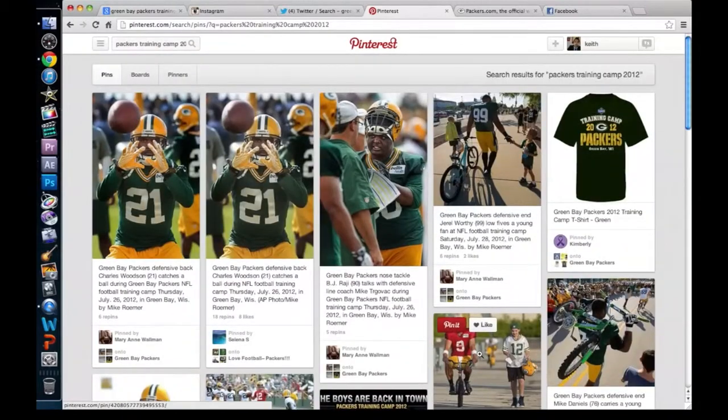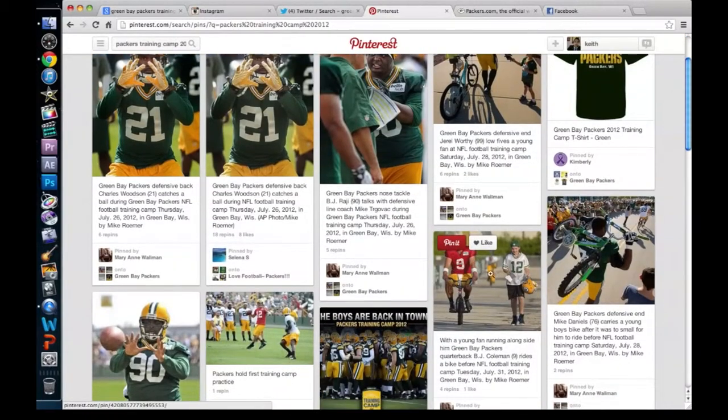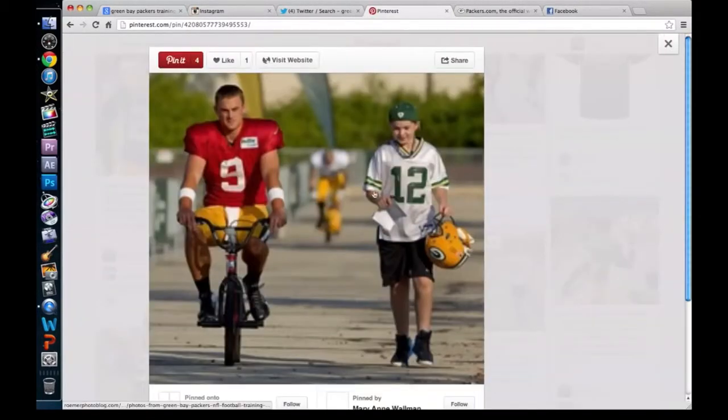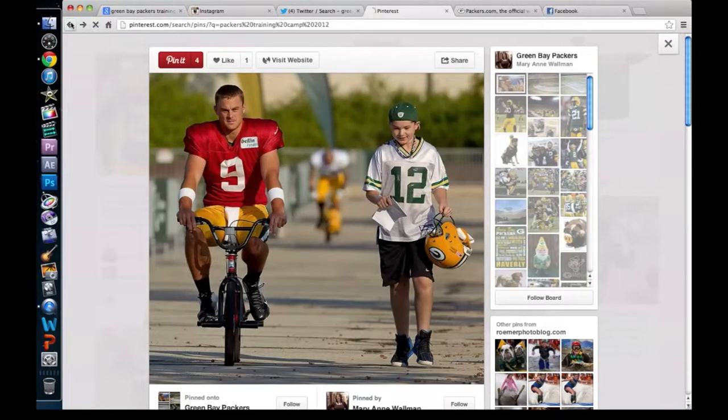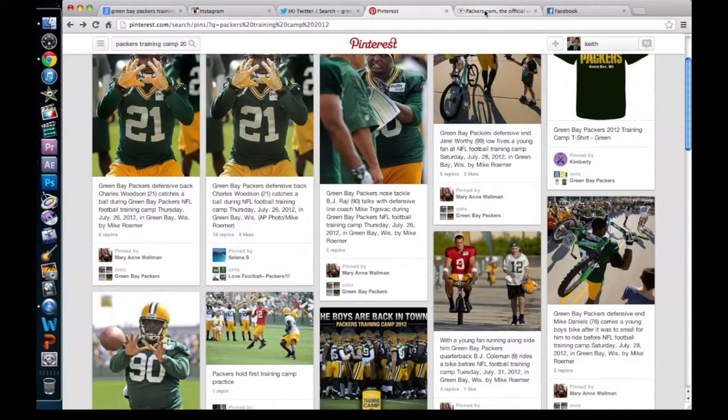We're looking for more of the users' photos. You know, the 200 people, the 300 people that were in the stands on that day, the ones that were at the 50-yard line in row 1, or the ones that were in the last row in the corner of the end zone and had a hard time seeing. We wanted those pictures. Pinterest is fantastic for utilizing pictures like this. Great shots here of kids letting the players ride their bikes, which is a tradition here in Green Bay.